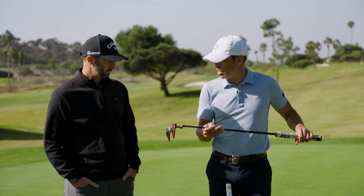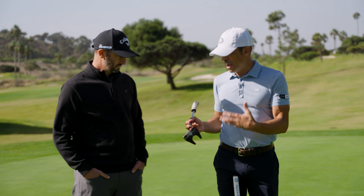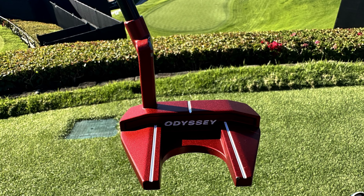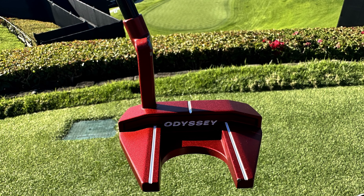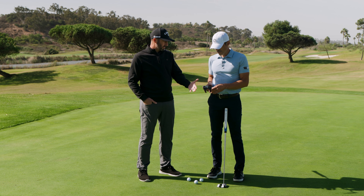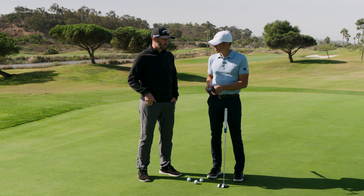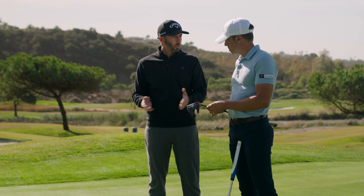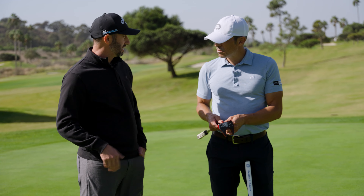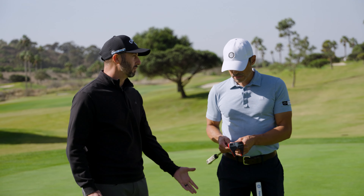We have a putter here — it's two-time major champion Xander Schauffele's putter, which Joe knows very well. It's got a little bit of toe hang, and that hosel gives it a full shaft of offset, which helps certain players with alignment. It also helps match up the putter with how it wants to swing with their stroke. The key for a lot of PGA Tour players — really any good player — is finding something that matches up well with how they want to release it. Some players want to feel a little more rotation because it makes them more aware of the face. Others want something that's going to stay square more easily with their stroke path, which is why this works for some players and square to square is going to work well for a lot of players as well.